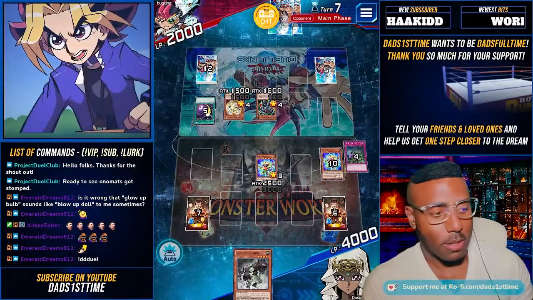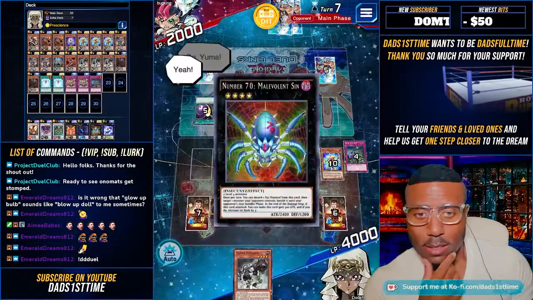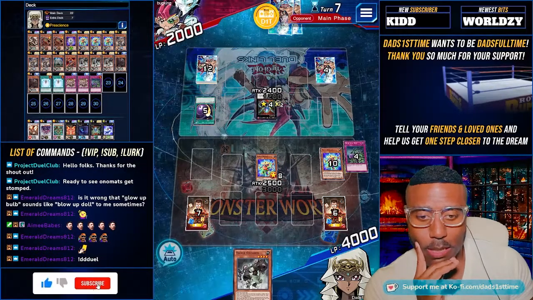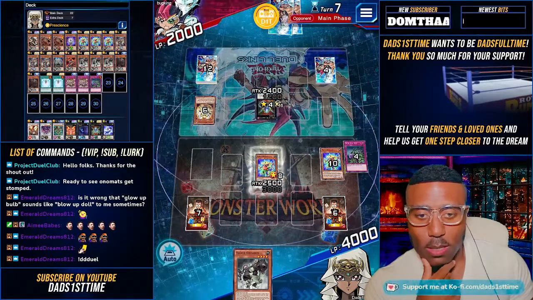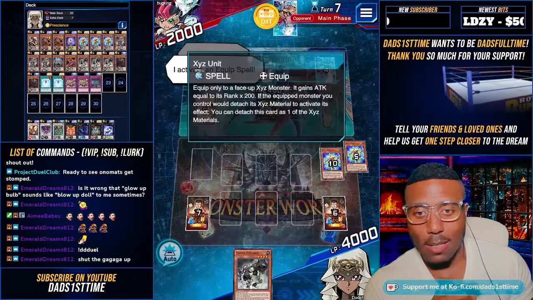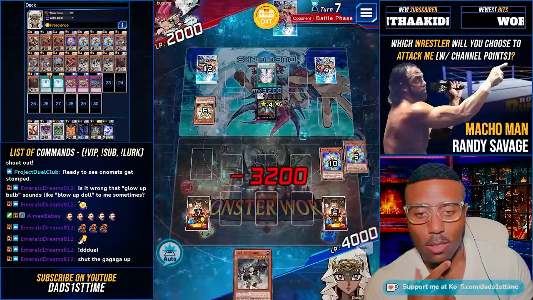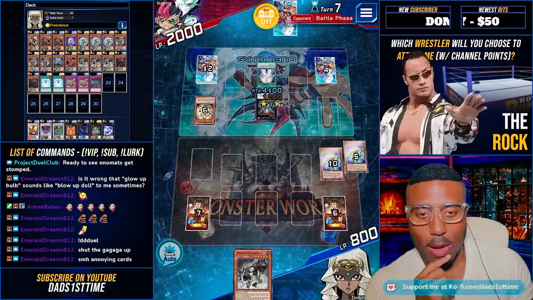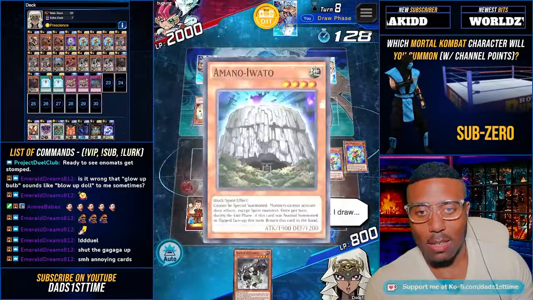Okay. Go, Yuma. Yeah. Malevolent Sin. Malevolent Sin, which I am not worried about. As I can, I'm surviving for a turn. Or not. Xyz unit. Okay. All right. We'll come right back. And here's where he made the mistake.